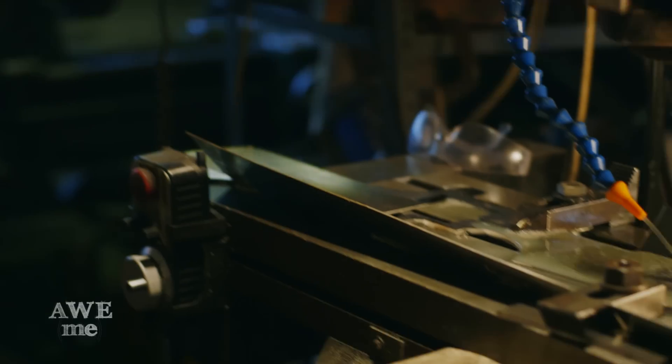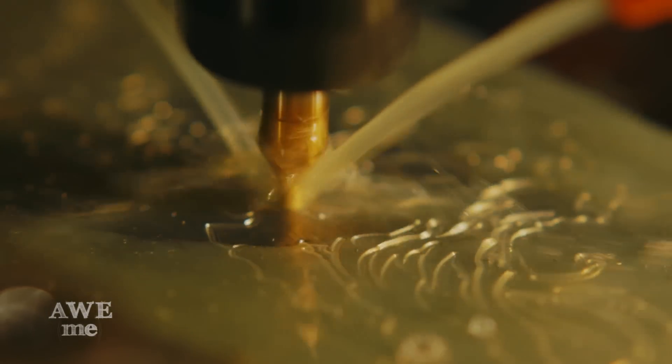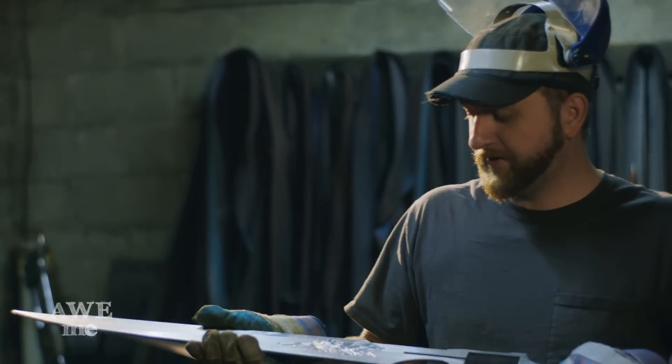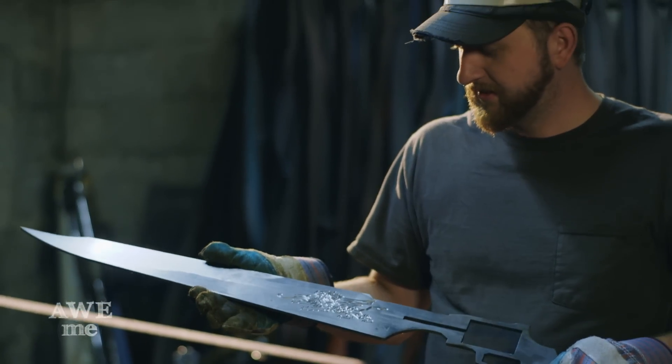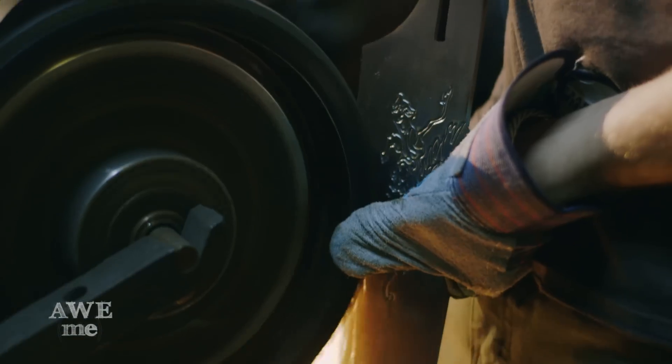Using the retrofit bridge port, we engrave the Griever on the side of the blade. We'll be cutting the engraving 15,000ths deep, 5,000ths per pass. We got our gun blade back from engraving — the Griever turned out really nice. Next step is to lay on our edge bevel and then get it ready for heat treat.